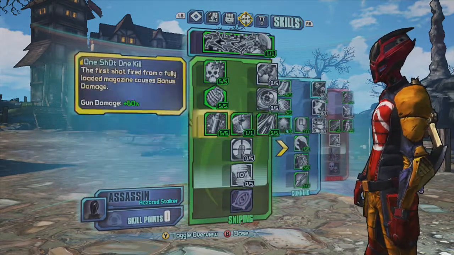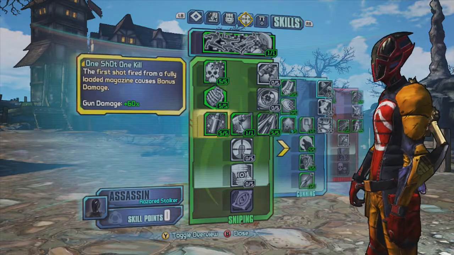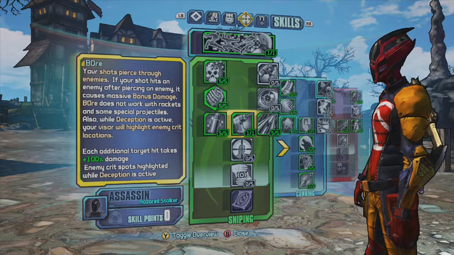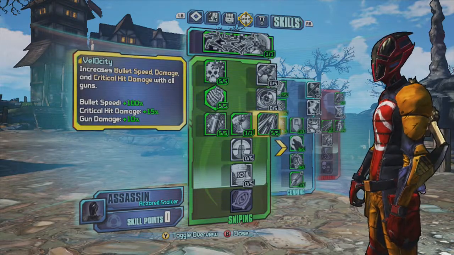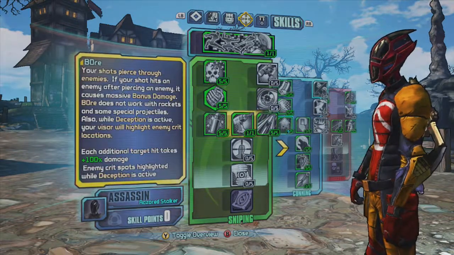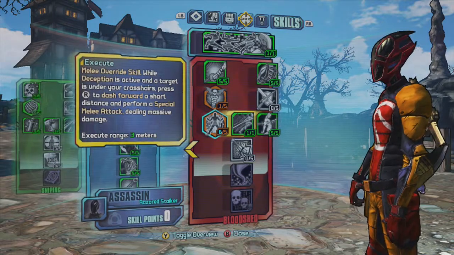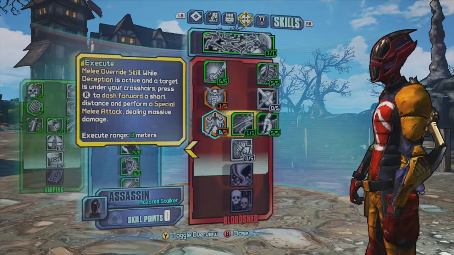For sniping, I will focus on headshots, Killer, One Shot Will Kill, Bore, the best skill in the game when it comes to shooting through enemies, especially with Hyperion and his minion bots. Philosophy. I'm always about getting more damage with critical hits and gun damage. I kind of had to get this skill here, so it's a very useful one, especially if you want to dash forward to perform a special melee attack.